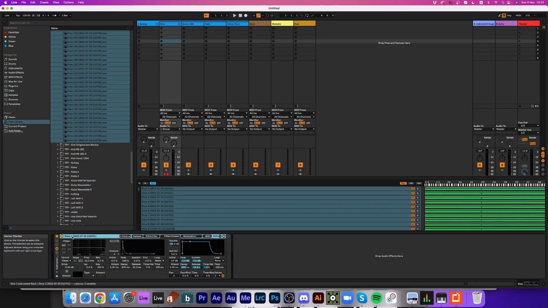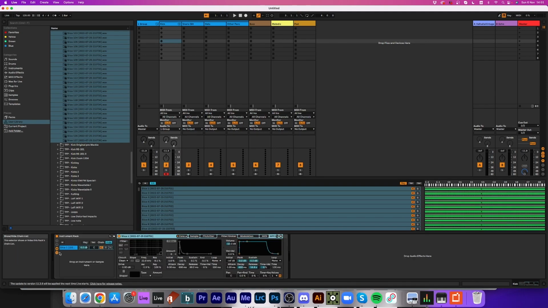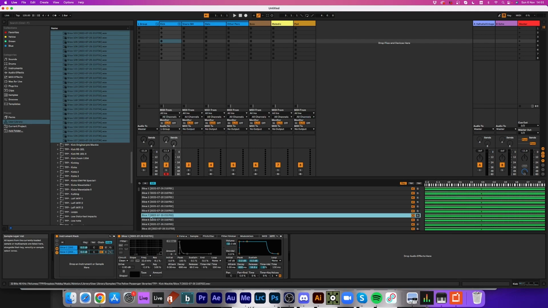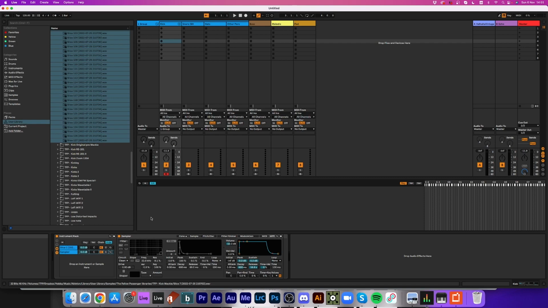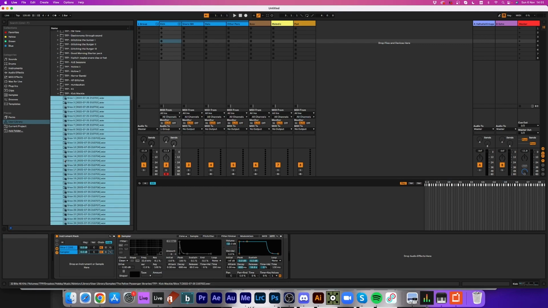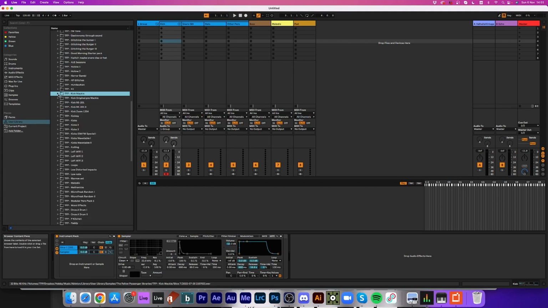So I selected that one and hit Command G on the Mac, Control G, I suppose, on a PC to group these. And we're going to make a whole bunch of kick libraries. So we can just copy that one that we just did and paste it in there. We select all the sounds in this new one and we remove them. And then we pick another kick library.